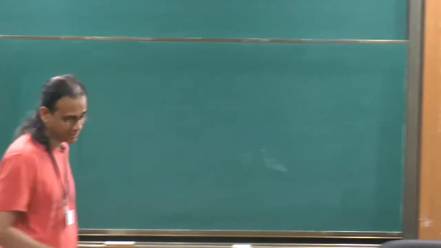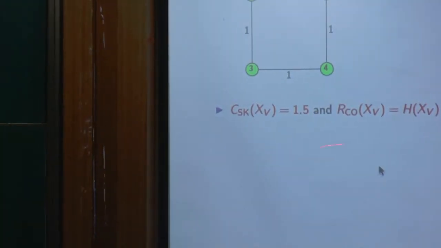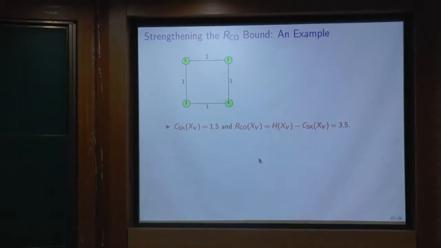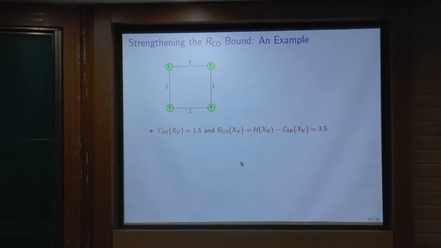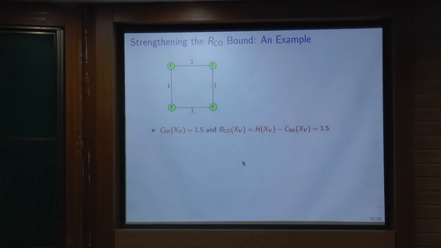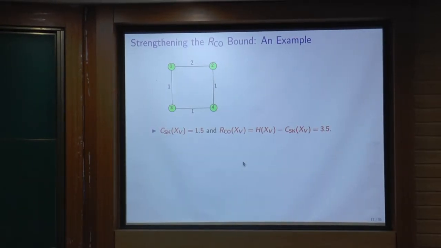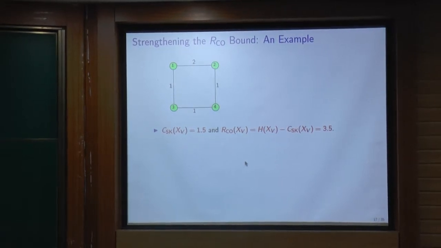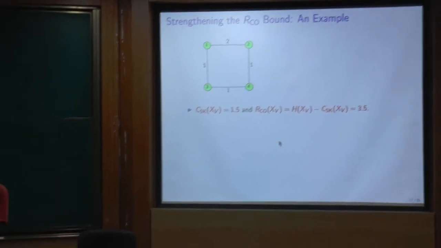Okay, so that is the trivial RCO bound, but there's an easy strengthening of this bound. The bound is basically going to be the same, that is RSK is less than or equal to RCO, but we will modify the source: by making the randomness in the source slightly smaller, you may still retain the same secret key capacity by basically ignoring some of the randomness in the source. The new source you get may continue to have the same secret key capacity.